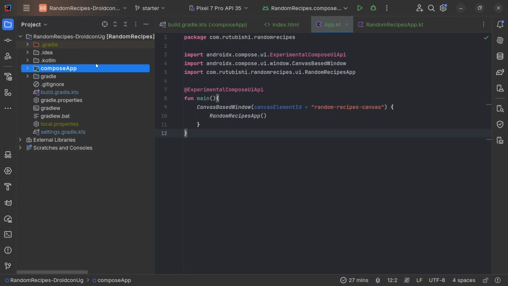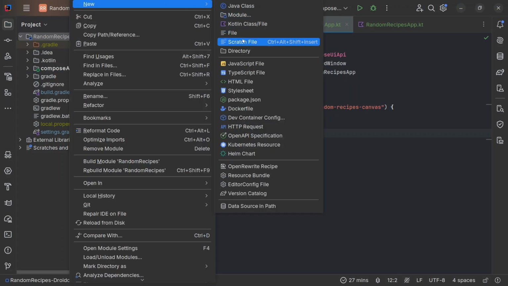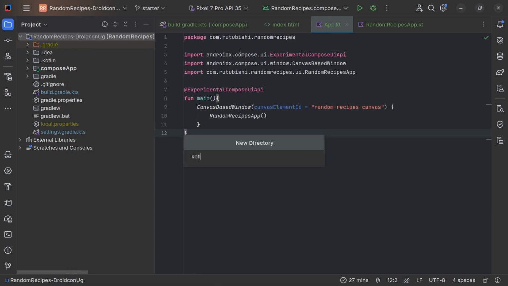The yarn lock file will contain all the information about the JavaScript dependencies that are needed for our project. Remember, our application is about to run on WebAssembly, but in the browser. This means it will need some JS dependencies that will be converted from our Kotlin code. So our Kotlin code will compile into some TypeScript code, and that TypeScript code will now be run on the browser as JavaScript. So let's create that folder. This folder will go to the root of the project, and it will just be called kotlin-js-store, something like that.